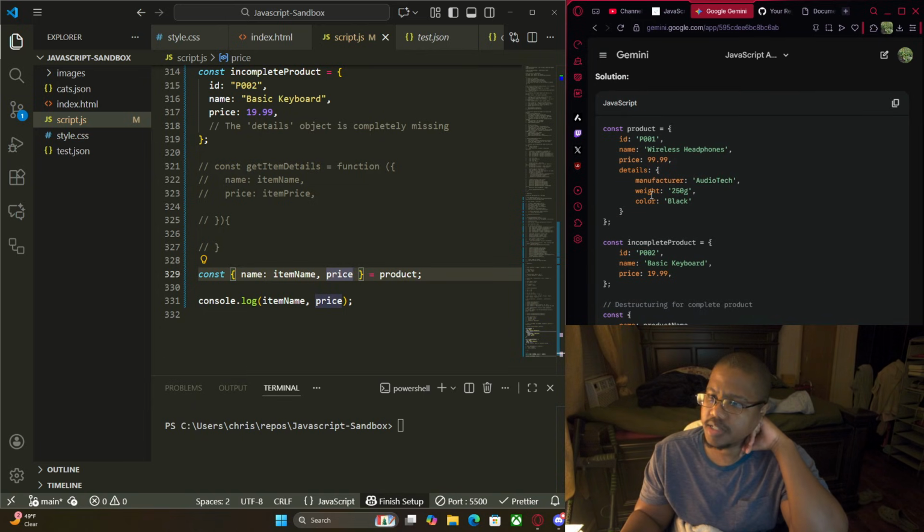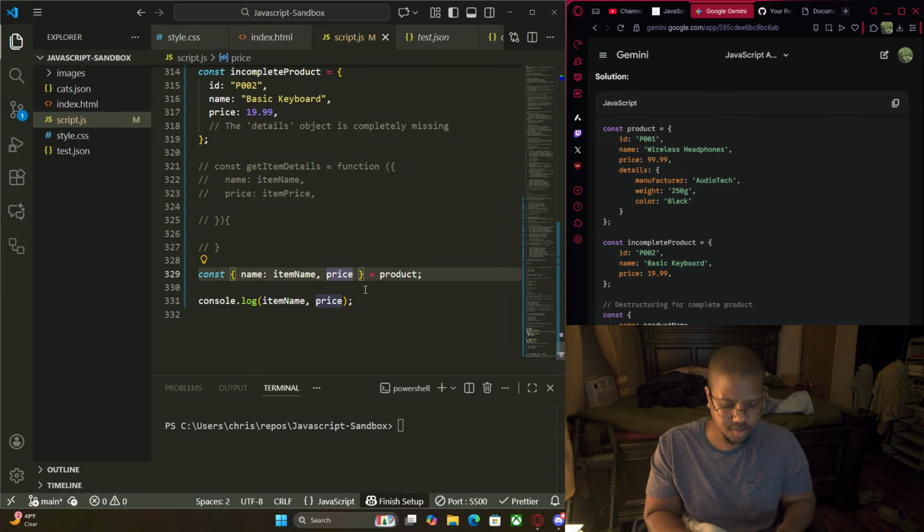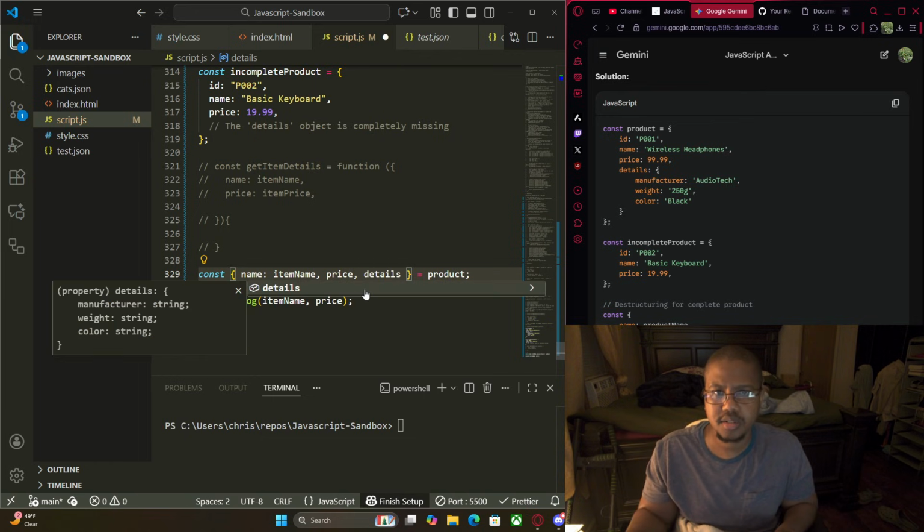Details is an object. And so I would do details.